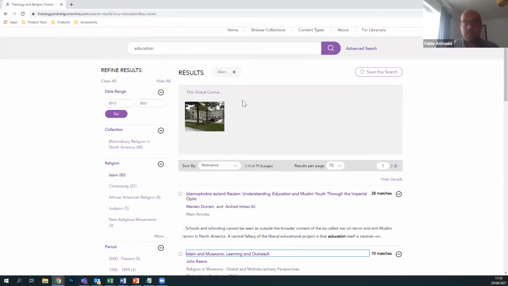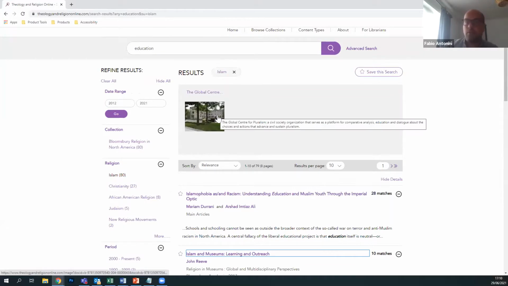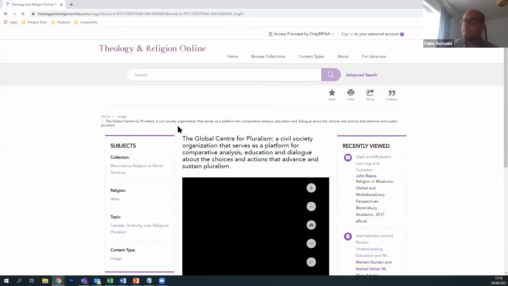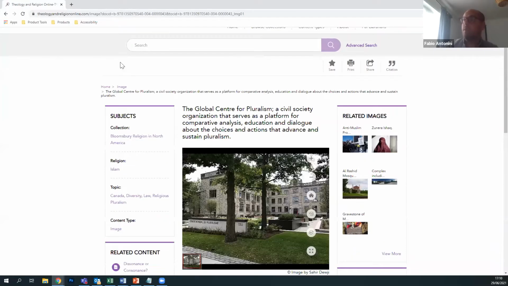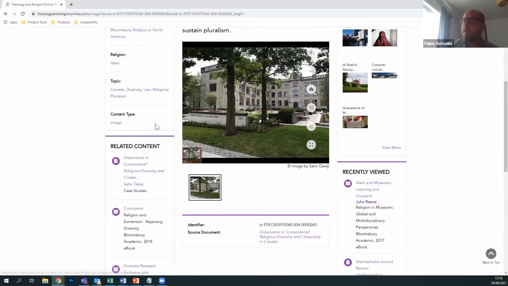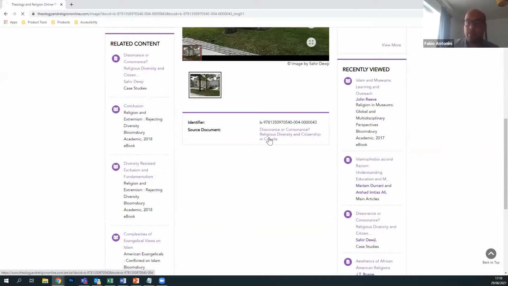So finally, on the search results page, as I mentioned, all of the images which are included within the article set are also separately discoverable using the same free text and browse functionality. So if a term appears within the metadata for an image, it will appear in your search results. And again, the image view will give you examples of the related images based on shared subject tagging. And there is also a link to go back to the article within which that image was contained.